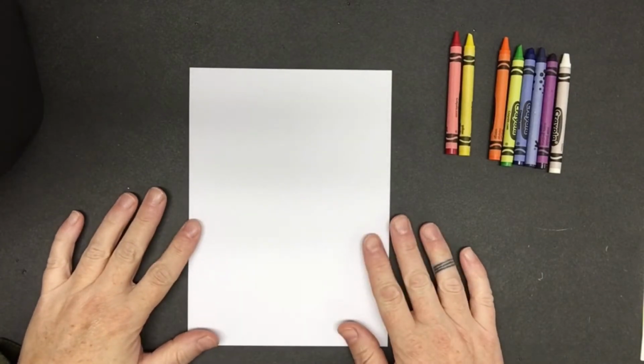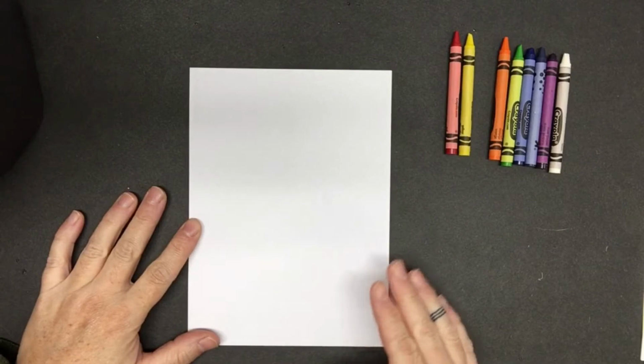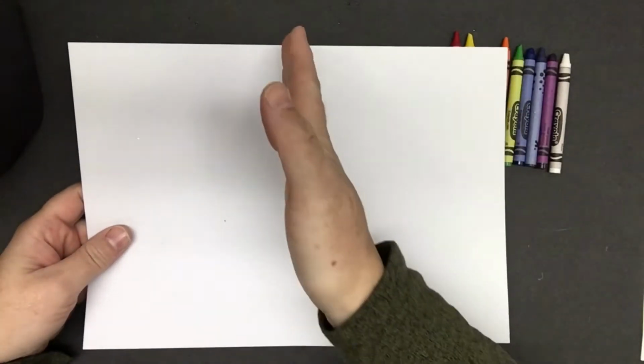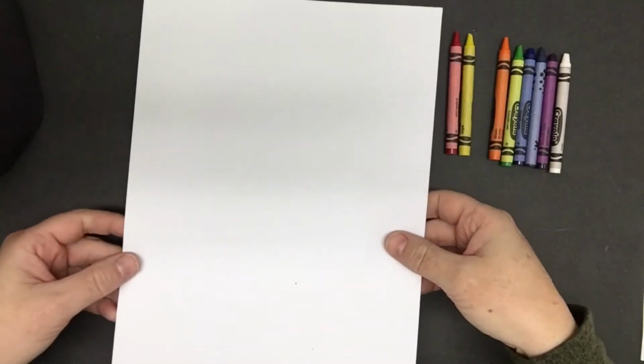Okay, so we have a piece of paper. We're going to put it up and down like this. I actually took my large piece of watercolor paper and cut it in half so I can do a smaller one today. But if you want to do a bigger one, you would just put it this way.